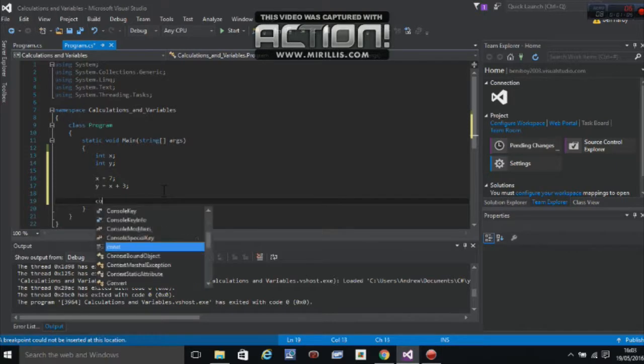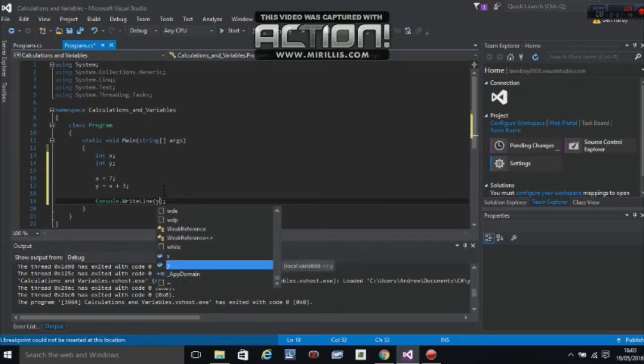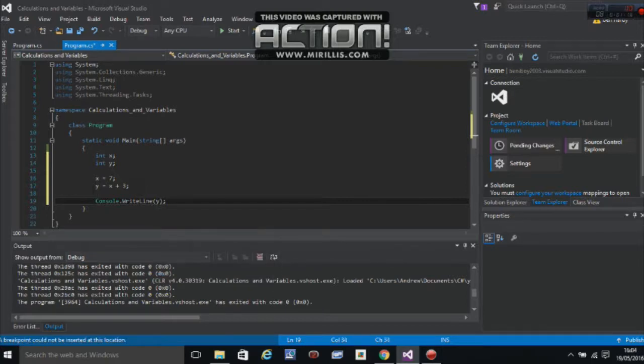So then Console.WriteLine y, because we need to write line y, not x, because x is only the value for y to put into y.